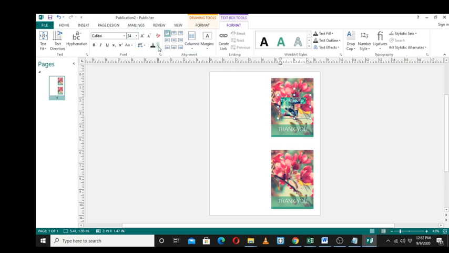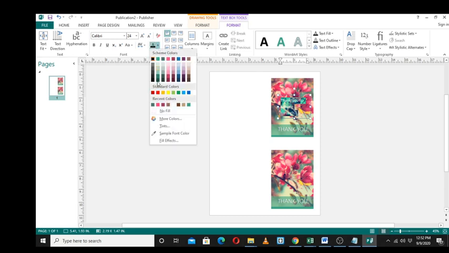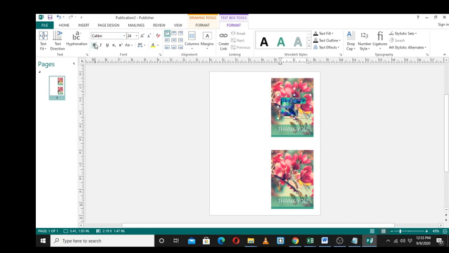It's not clear, so obviously I want to change my color. I come to font color. Maybe yellow? Yellow is coming out great. Blue is a bit hard to see, so let's use yellow, and maybe just bold it a bit. All right, there we have it. If I want to move it a little bit to this side, you just drag. There you go. So you have it there.